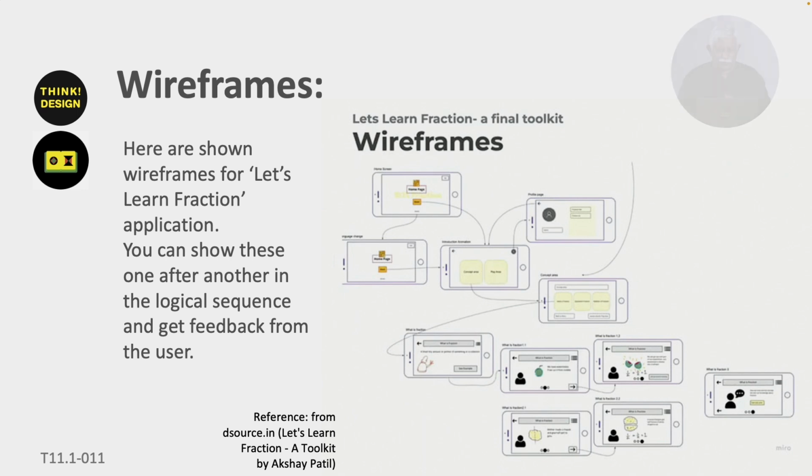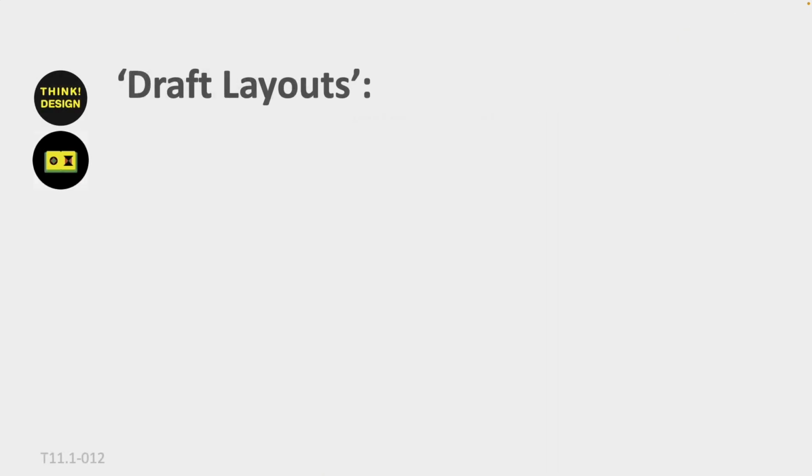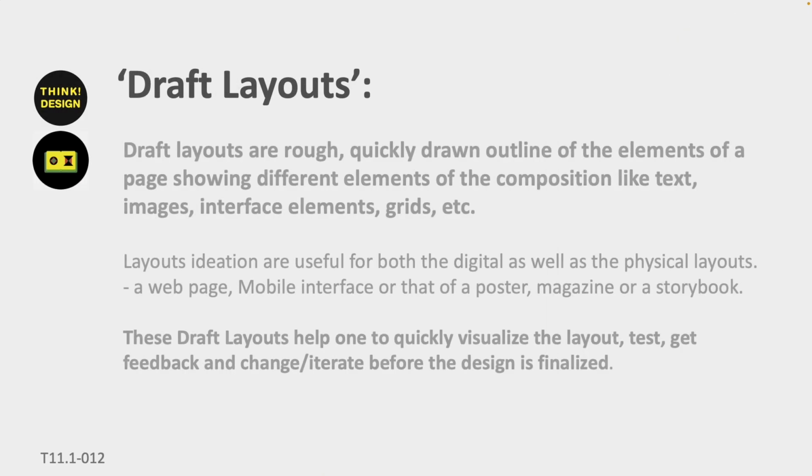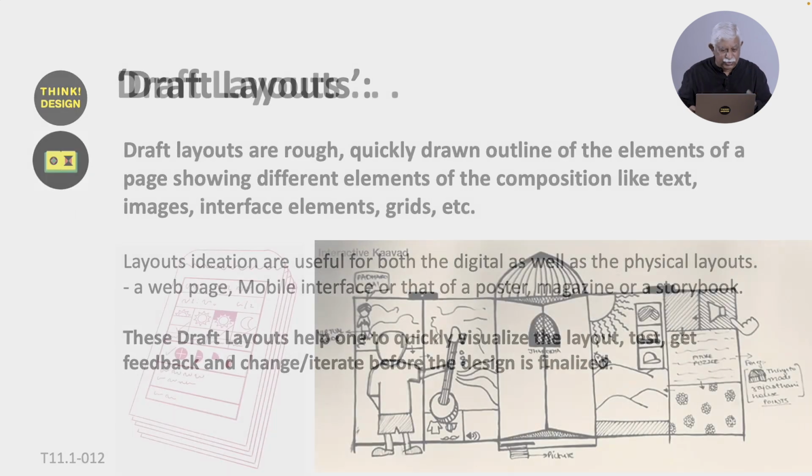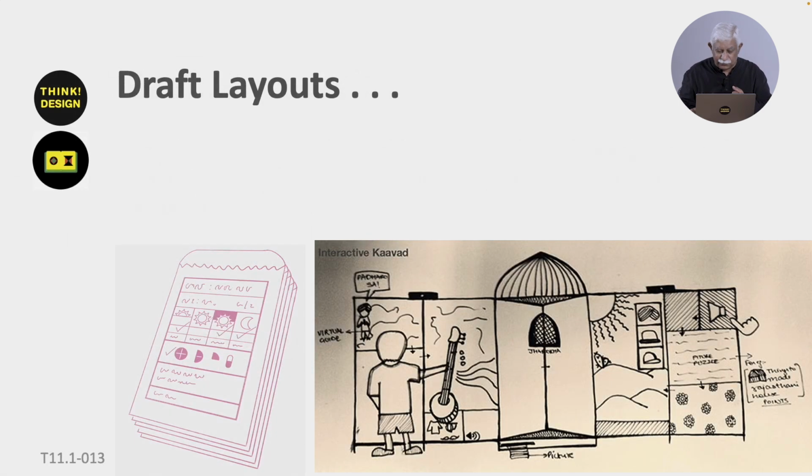Very useful. Now if you look at publication design or a screen, you can also do a draft layout. Let's say it's a web space that you want to design. You want to quickly sketch out what the rough layout is. So these all belong to the same category, where you try to do variations quite fast, and you can test it out also.